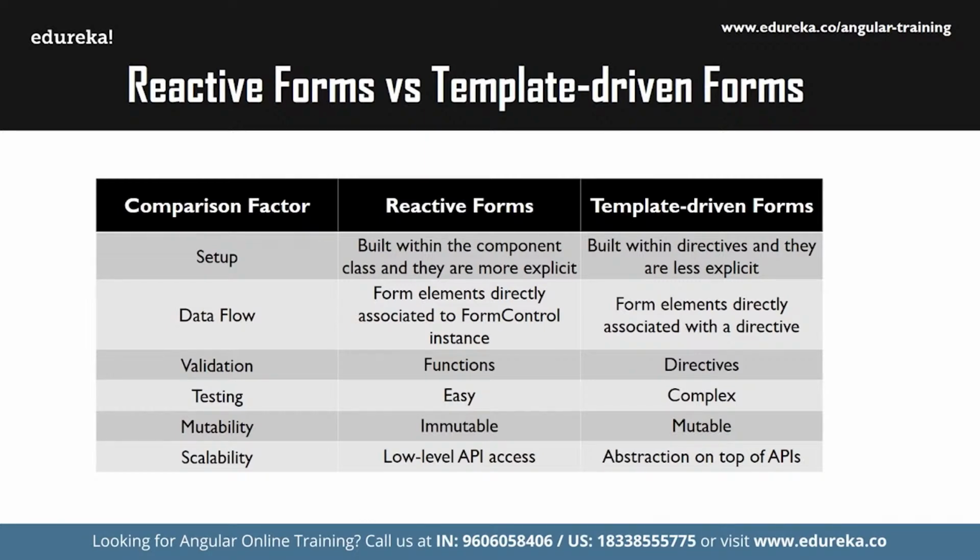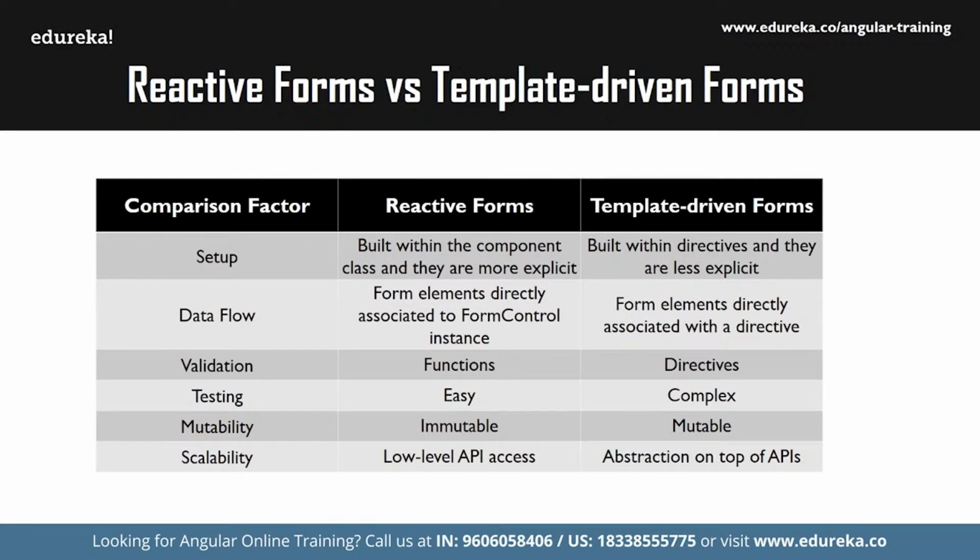Then let's talk a little bit about mutability. The data in a reactive form is pure, therefore the forms are immutable. So in case there is a change that is triggered, a new data model is triggered by form control. In template-driven forms, on the contrary, there is mutability. They are mutable. They make use of Angular's two-way data binding in order to update the data model where there are changes made to the templates.